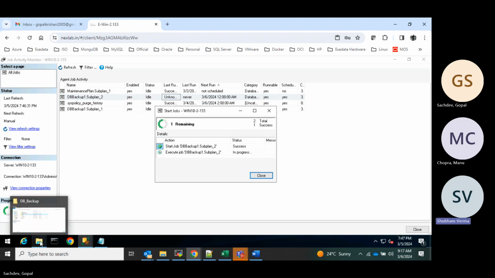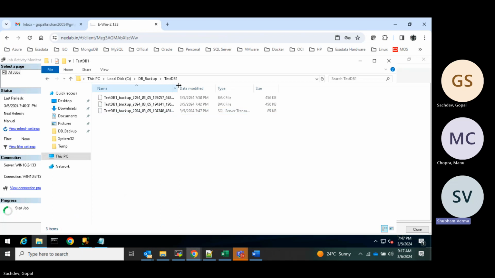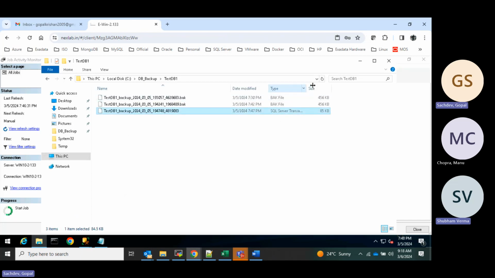Okay, because we have a main plan and a backup plan. That's inside this one. See, yeah, you got the transaction log backup. Go to the backup folder. Yeah, transaction log backup. It is not done yet, it is still going on.